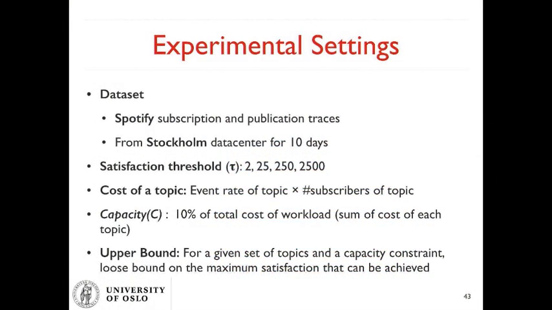We use the dataset from Spotify with subscriptions and publication rates, and it was collected for 10 days from the Stockholm center. And for the satisfaction threshold, we give an exponential variation of the default constraint they have. Like I mentioned, in the Spotify client, you can only see a fixed number of events, and that turns out to be 25.